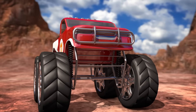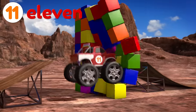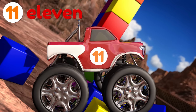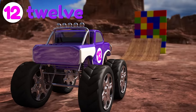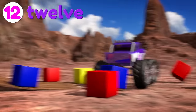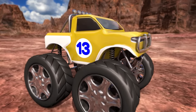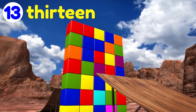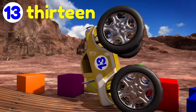The next number after 10 is 11! So here we have truck number 11! Whoops! Number 11 didn't even have enough speed to get over the jump! Better luck next time, 11! Next we have number 12! Ready number 12? Go! Oh no, looks like number 12 tried to do a back flip but didn't quite make it! Here's truck number 13! Ready 13? Go! Oh, she made it over the jump but didn't quite make the landing this time! Good try number 13!